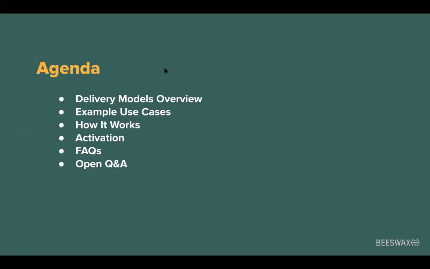So I will cover an overview of what the product is and what problems we're solving with it. I'll go through a couple example use cases. I'll dig into some of the specifics of how it works under the hood. And then we'll get to some FAQs, and at the end we'll do some open Q&A. So as you have questions throughout, please add them into the Q&A section of Zoom.